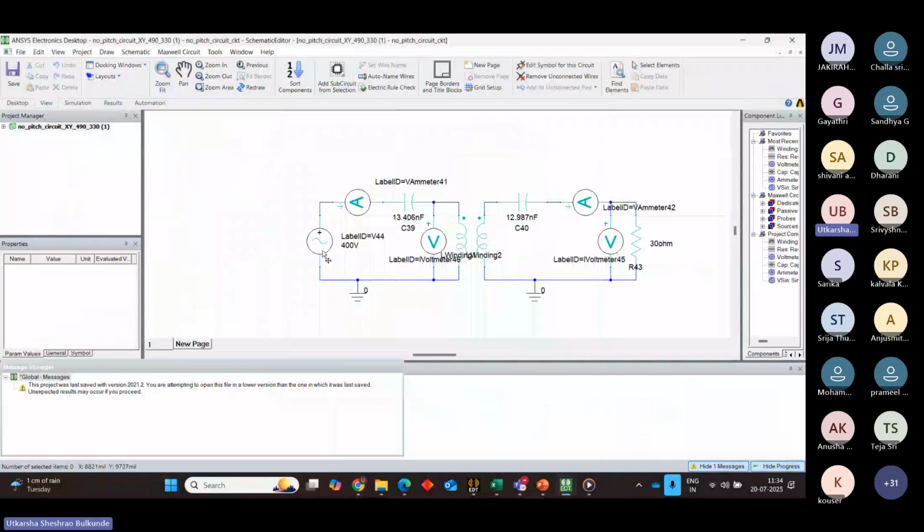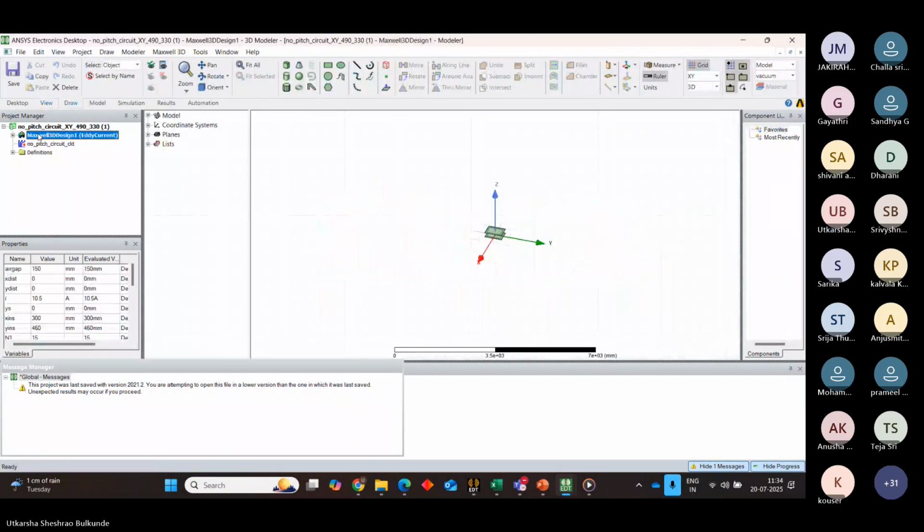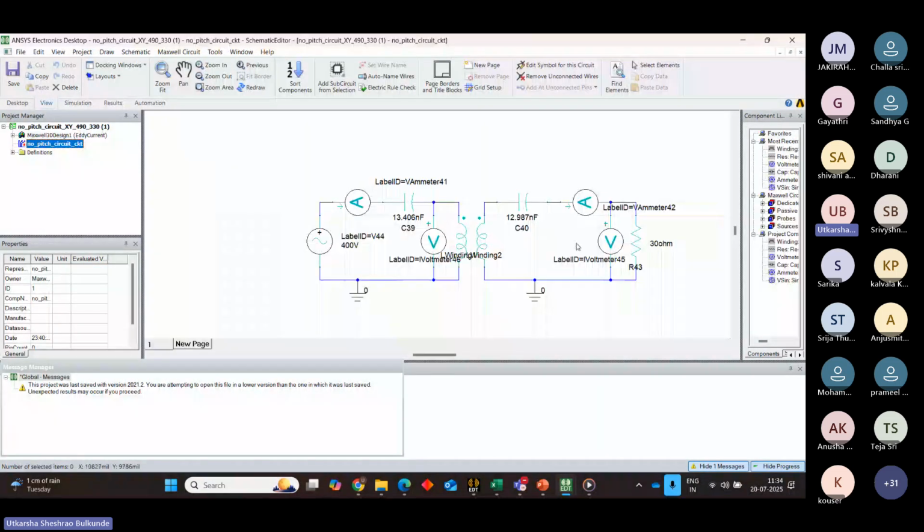So that circuit looks something like this. Now these values we know because we are giving the excitation, right? So we will form one circuit such that the value of current that we have given as a specific value, we will take from this circuit. Understood? So this is the same coil, and this is the circuit that we have to make.